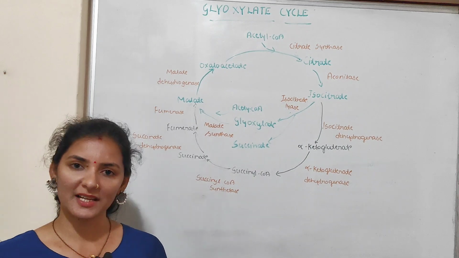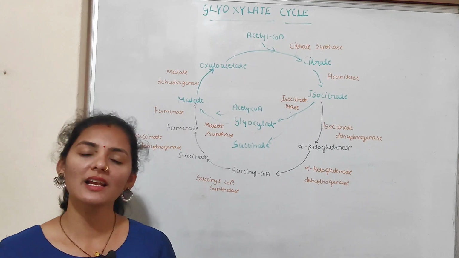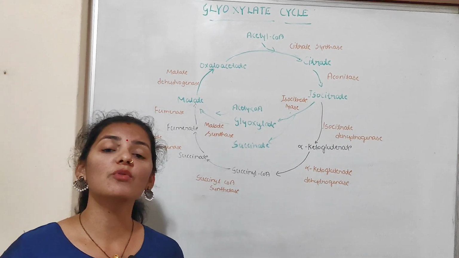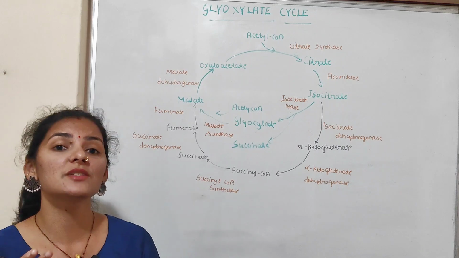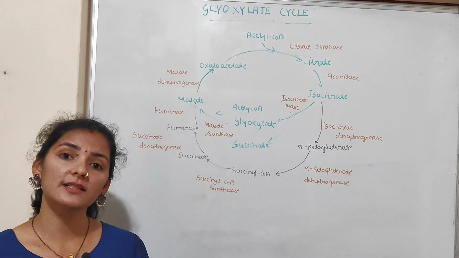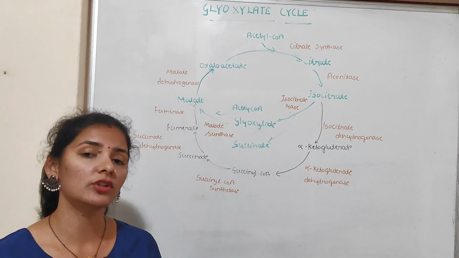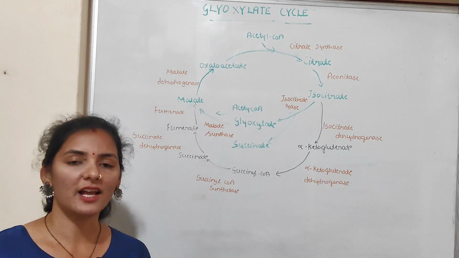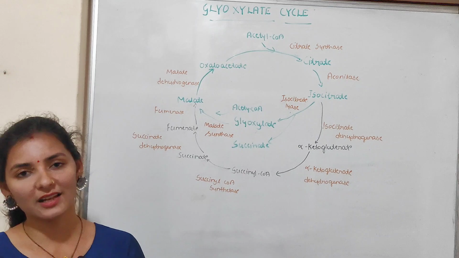If we talk about the microorganisms like protist, bacteria and all, these organisms can grow in a medium containing simple carbon sources using this glyoxylate cycle. Even in the absence of complex carbon sources like glucose or any other carbohydrate, these microorganisms can survive using this glyoxylate cycle. So they will utilize simple carbon sources using glyoxylate cycle in that medium, and they will survive and grow. So that's why glyoxylate cycle plays a very important role in plant as well as in the microorganisms like bacteria, protists and all. So that is about the significance of this glyoxylate cycle.